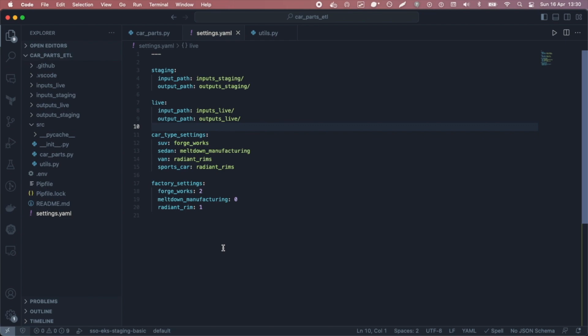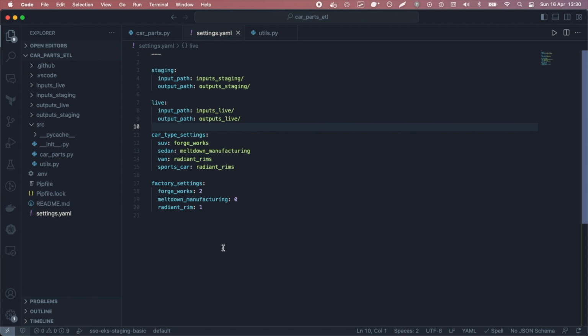Now we can see that the input and output path stays the exact same, which means that you call them in the same way in your code, but the values change accordingly. And so you want to keep this sort of standardization, so it's easy for you to replace configurations in your code. The second thing we'll be looking at is the actual business logic we are using.